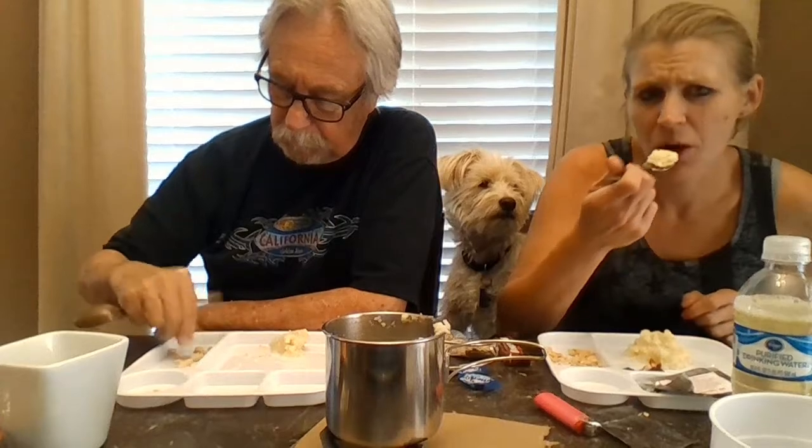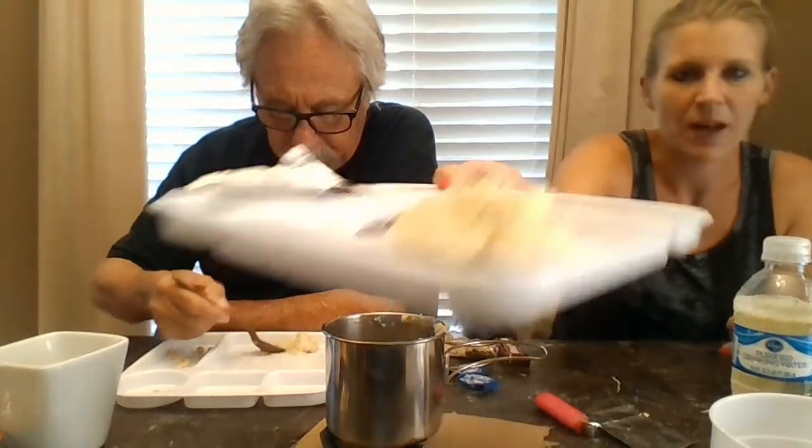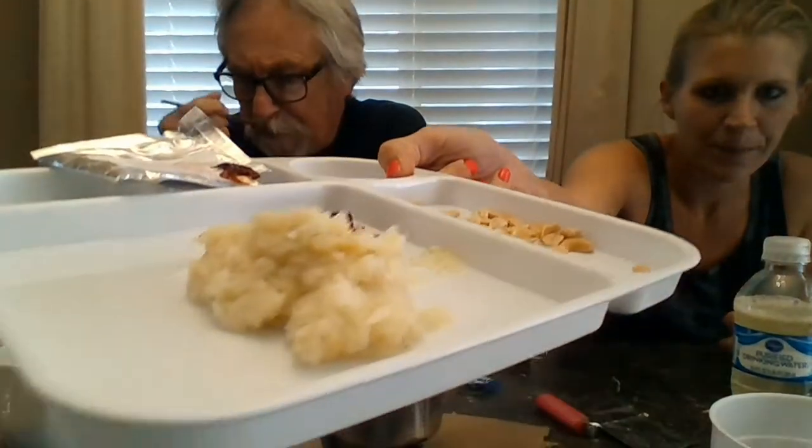Yeah, I like these too. They totally taste like - for Thanksgiving, I mix like all my food together because I usually eat turkey. And it kind of tastes like if you mix stuffing with mashed potatoes, this is what you get. Like look how fluffy - it literally tastes like you just whipped it up in your own kitchen.